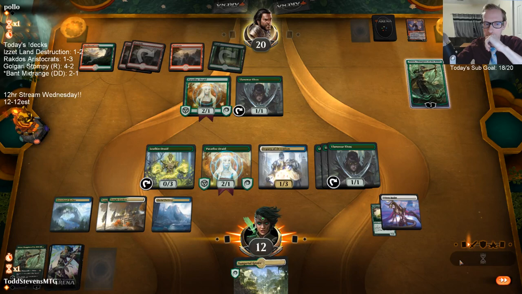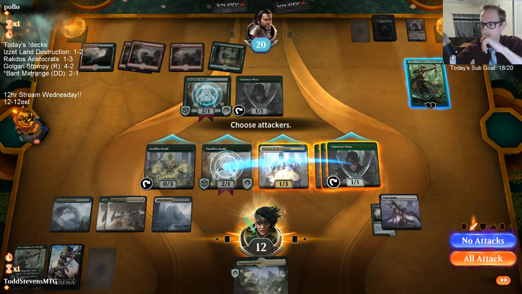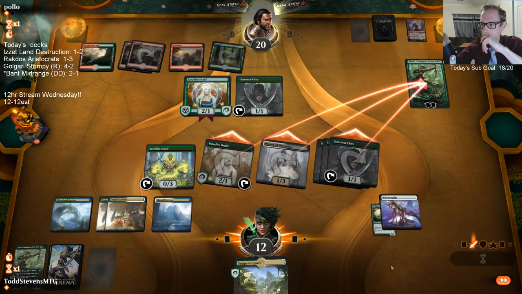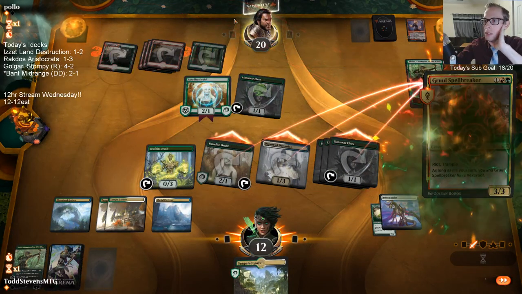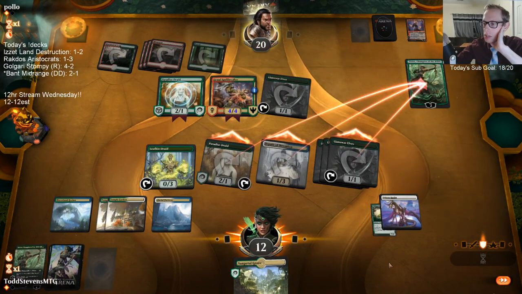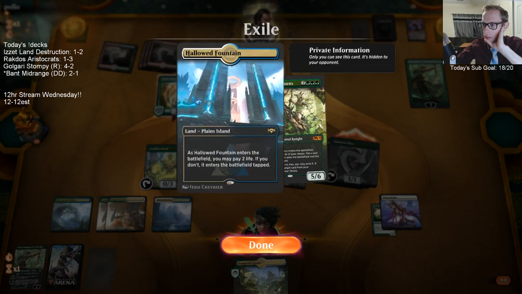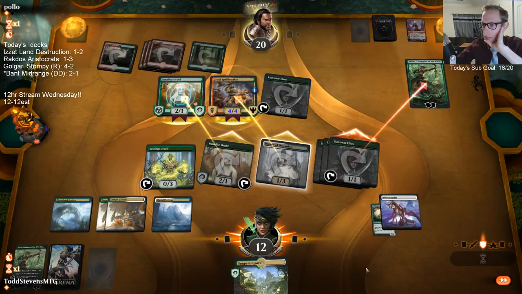Darn. Do they have a creature to flash in? See, it also looks like we have a creature over here on our opponent's side. You know, we have this Hallowed Fountain that's over here.